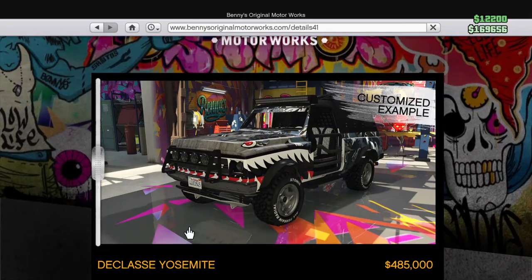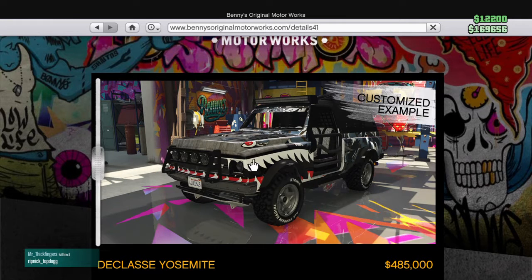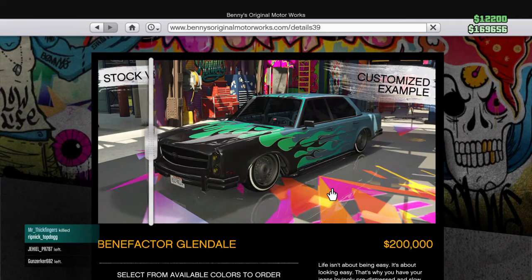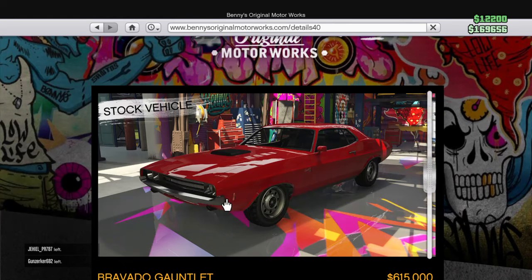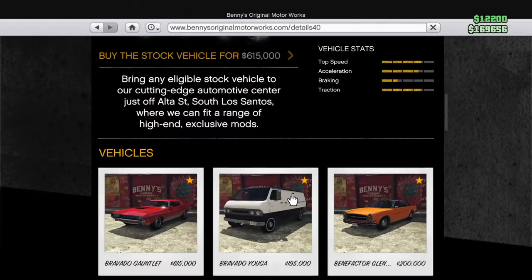Like the Yosemite here, look at that. Look at this. Now, look at that though. It's awesome. And Glendale, got a Glendale custom. So you can really change these. Like the Gauntlet Classic, you can make it look like this, which is insane already. The Gauntlet Classic is a car that already looks amazing, but then you turn it into this and it just looks so much better.